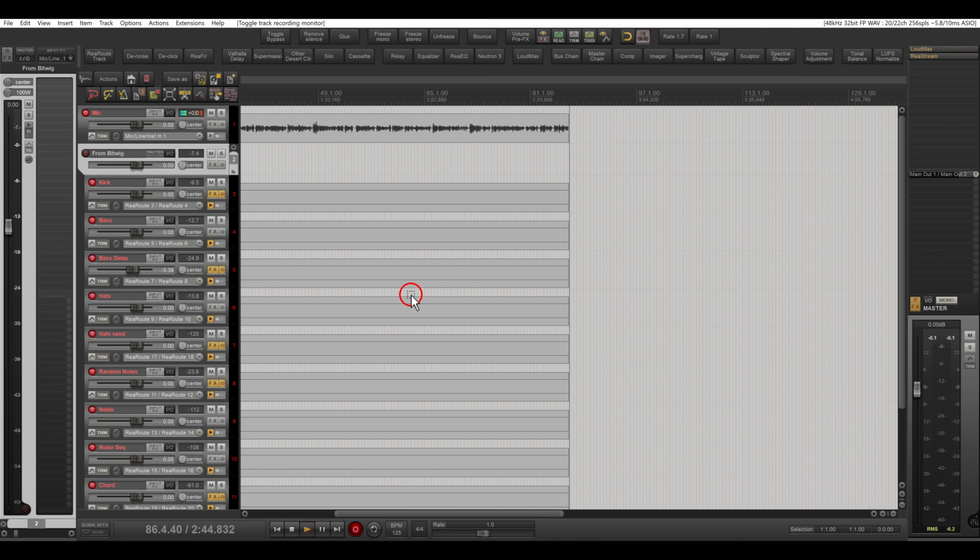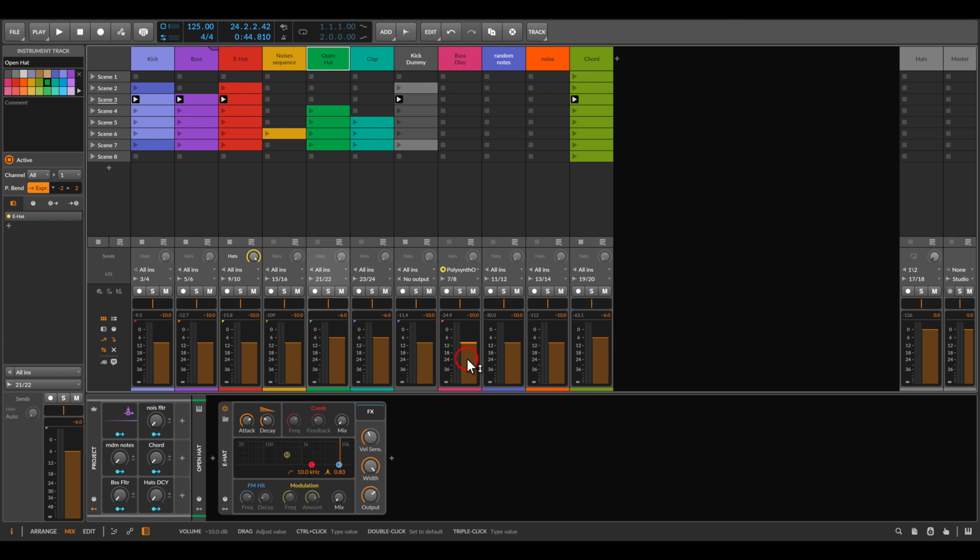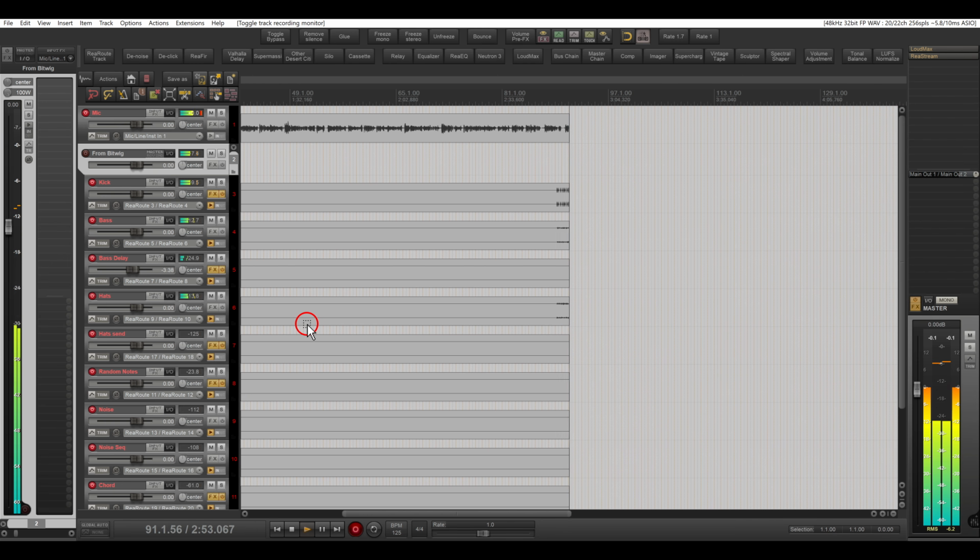So again, in Bitwig, if I play, for example, scene 3 here, and we have a look at Reaper, you can see that now it's recording these tracks, this audio that is going on. And again, I don't have to deal with MIDI or anything. What I record stays like this, and I commit to the sounds.